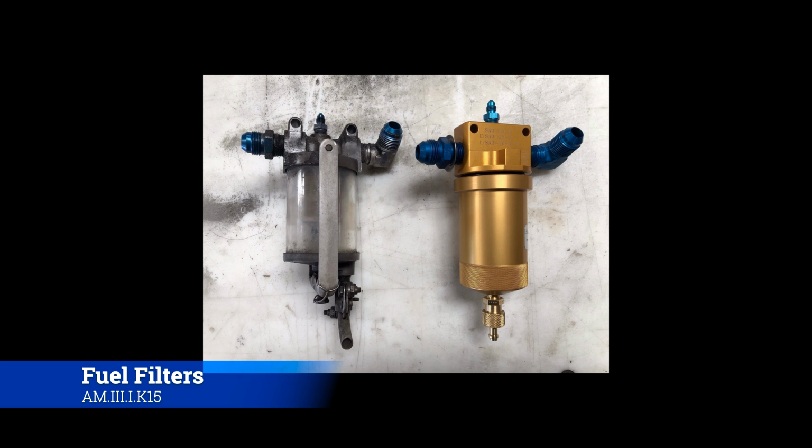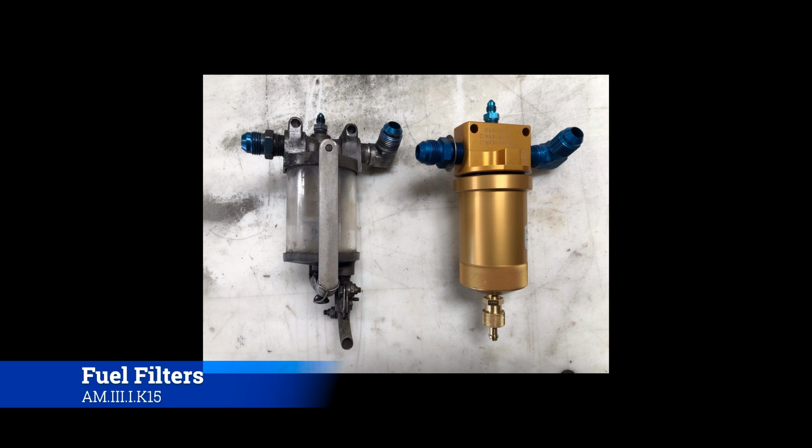Now, the gascolator was one of the earliest ways to get that done, and it's still widely used. Most GA planes will have fuel tank sumps that allow for water and trash and stuff to come out on a regular basis, as well as a gascolator on the forward side of the firewall. It's kind of like a last ditch effort to get any contaminants out before the fuel actually goes into the engine.